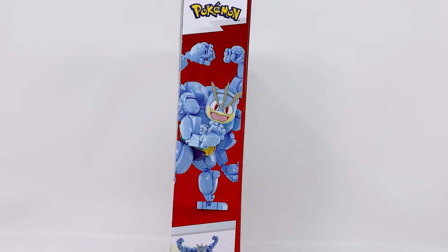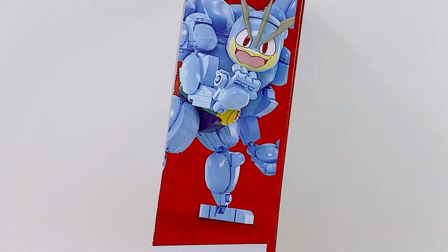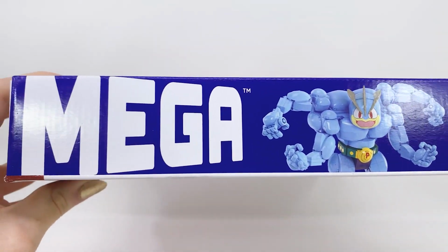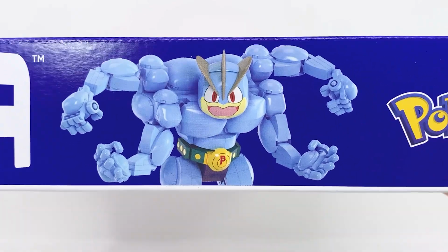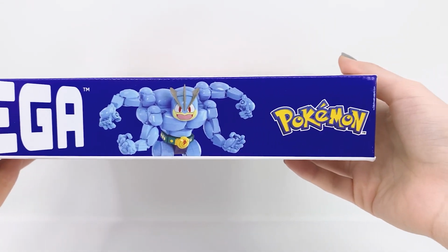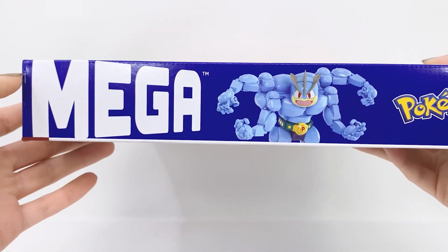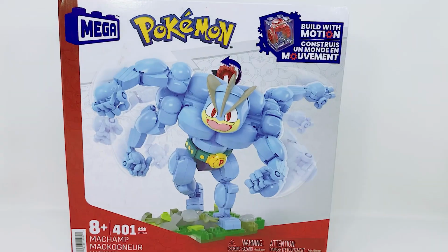Oh, and on the other side, he's also doing more flexing. I quite like that one, you know, power pose right there. Also, here is the top of the box with the big old Mega logo, but I actually really like the pose they gave him on the front of this. Overall, that just looks like a very clean top compared to some of their others. It even makes this awful purple-blue color not look as bad. And there you go, that's the boy in the box.